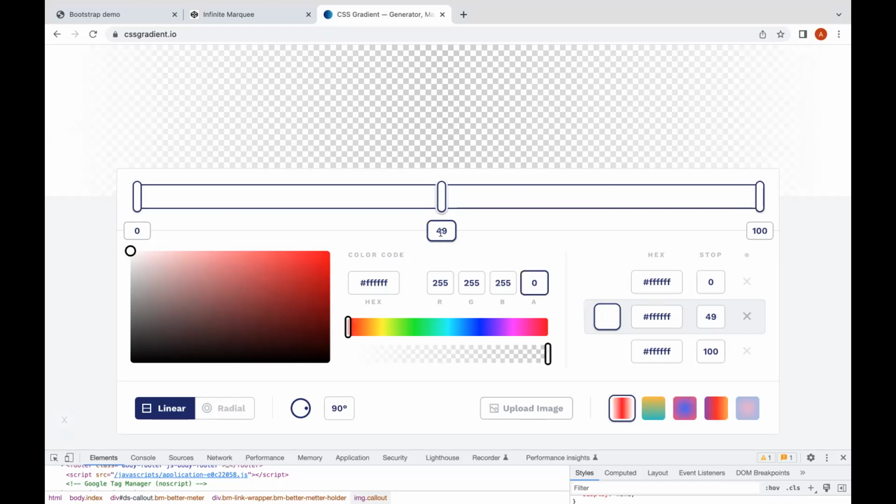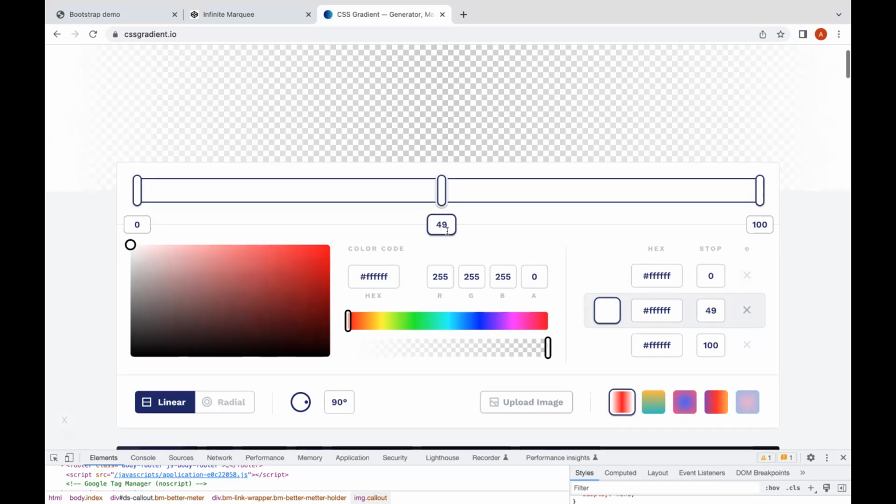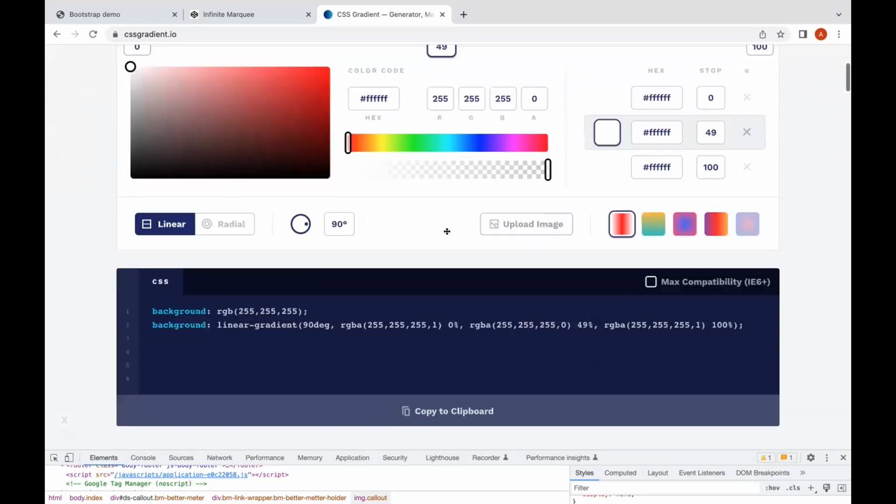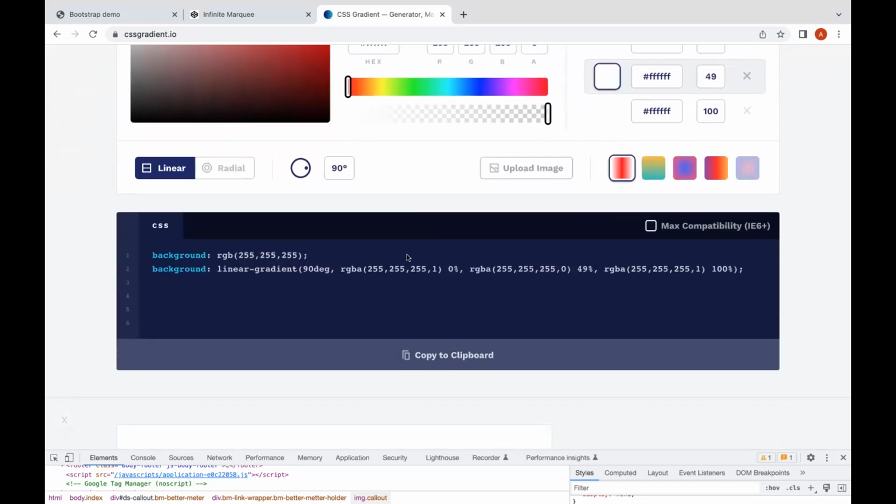Okay, so now you can maybe see how there's a very sharp, focused checkerboard pattern in the middle, and it gets kind of fuzzy towards the edges. So here we have a transparency gradient. This is awesome. Let's scroll down a little bit. And there's the code. Awesome. And it looks like I need both of them.